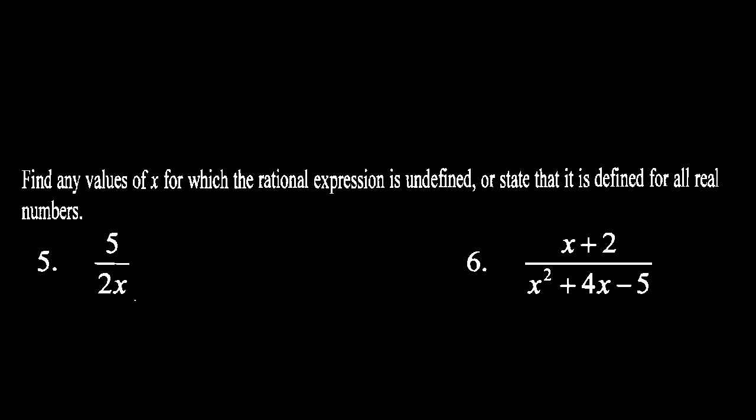Before we look at our two problems that we have today, I would like to look at two numbers, one of which is defined and the other one is undefined. The two numbers I'm going to write down are 0 over 2, or 0 in the numerator, 2 in the denominator. And the other number that I'm going to write down is 5 over 0. Now, which one of these two is defined and which one is undefined?